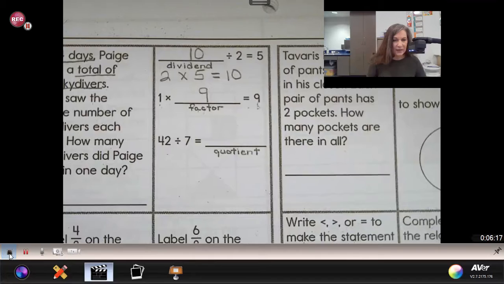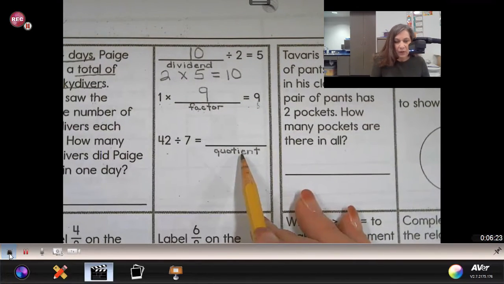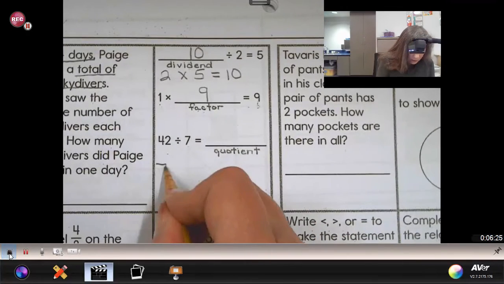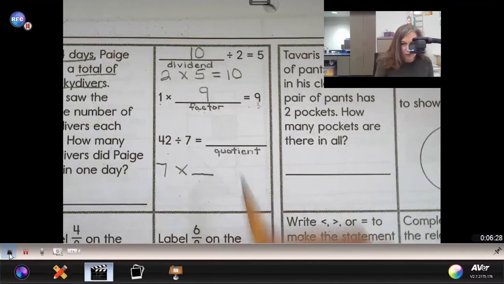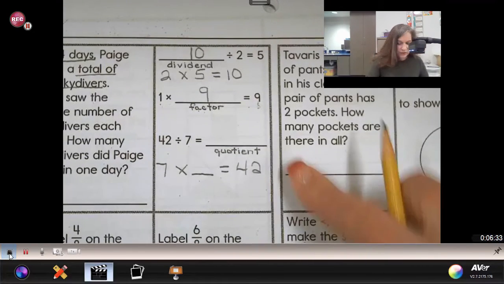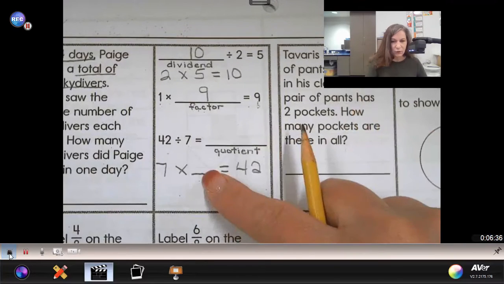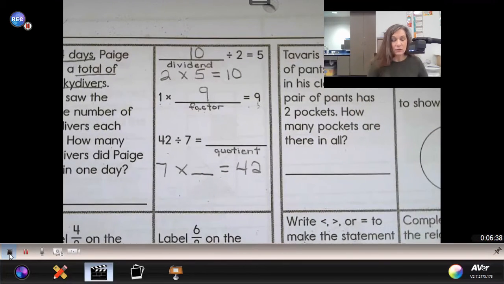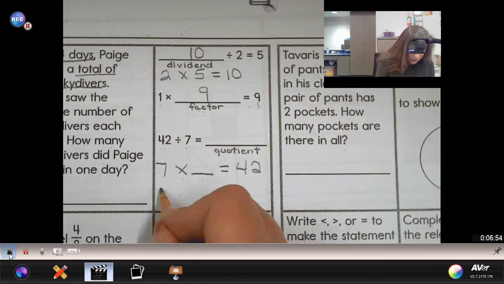And the next one is a division problem as well, but now we're looking for the number of objects in each group. Now again, if we know our groups, but we don't know the number in each group, but we do know our total, this is telling us that we're missing that number in each group. Now, we could use repeated subtraction, which means we could take 42 and keep subtracting 7 and see how many times we can subtract 7. Or we could count by 7s to see how many groups of 7 we can use, right? And that would mean that we're doing this now.